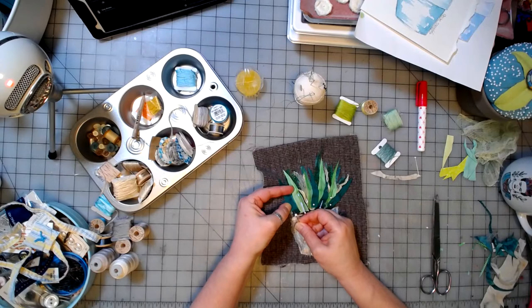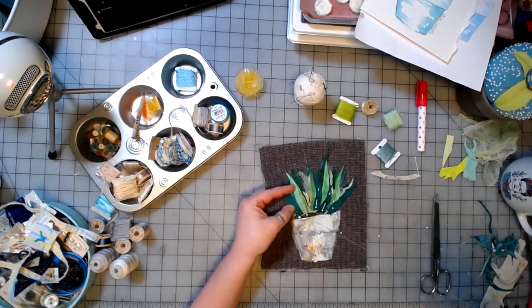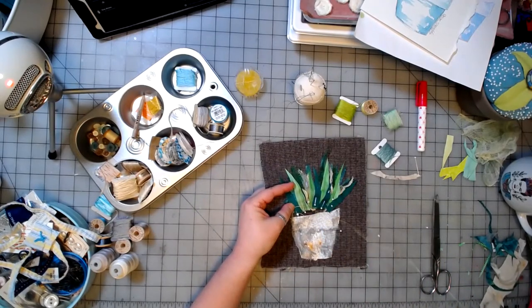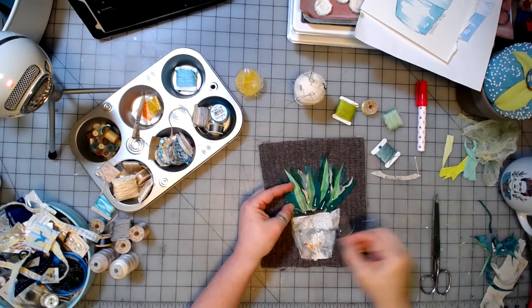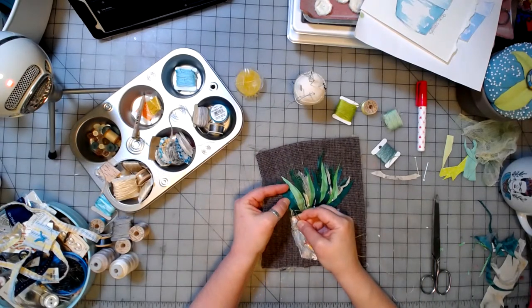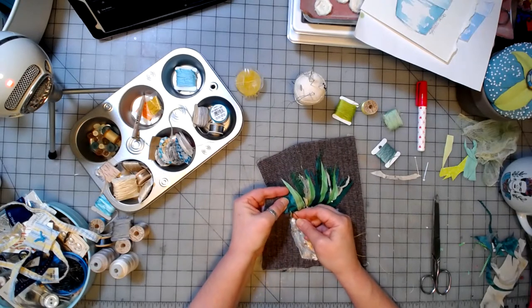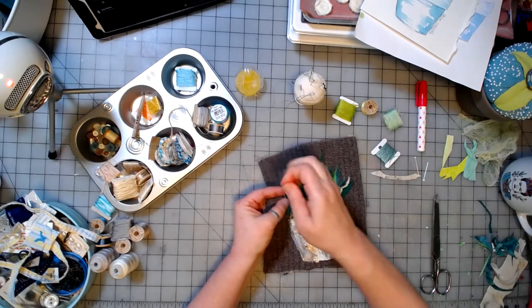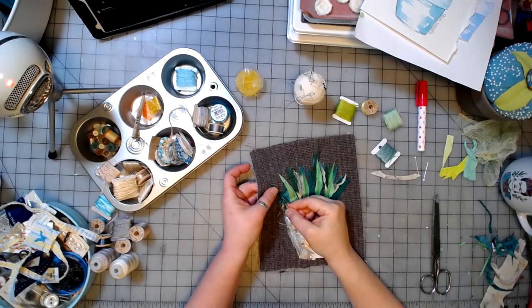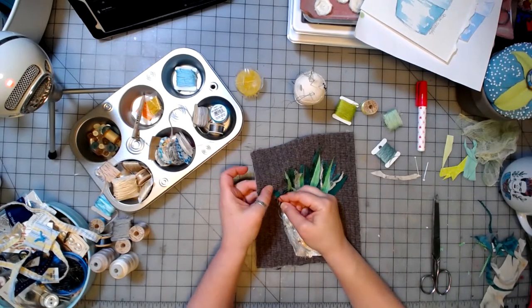It gets a little tough when you have so many layers of fabric, and sometimes the thread wants to wrap around a pin, so I'm going to take that pin out. Now I use my basting stitches, usually in a closer color than we're using here, as a way to suggest movement in my piece and texture in my piece.